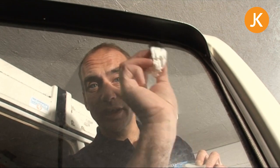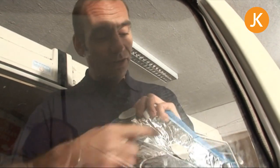Well, there are a few things we need to look at. Firstly, if you're a smoker or if you do a lot of cooking inside your vehicle, you'll need to make sure the inside is nice and clean, grease-free basically. And it's just a case of however you like to do it. A little bit of lick on each of the suckers.